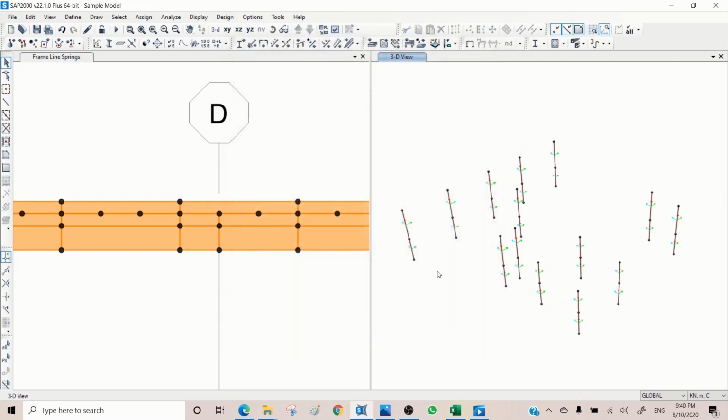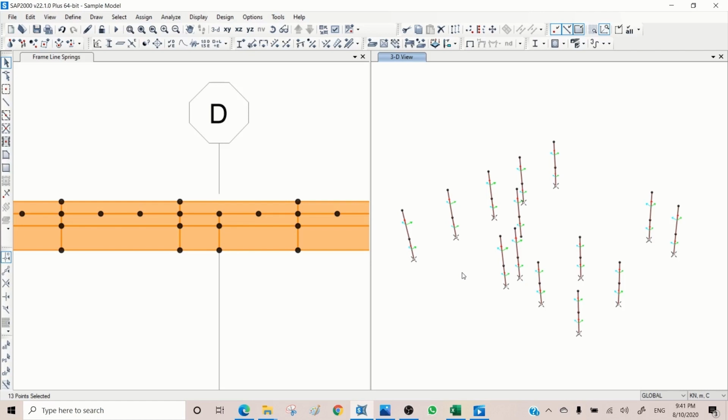Now what remains is the end stiffness of the pile. I could select them in plan for z-10, but because the numbers are not too many, I can simply select them here, and I need to define the stiffness at the bottom of the pile. For class 5 sandstone, the vertical stiffness is something around 80,000 kilonewton per meter per square meter.